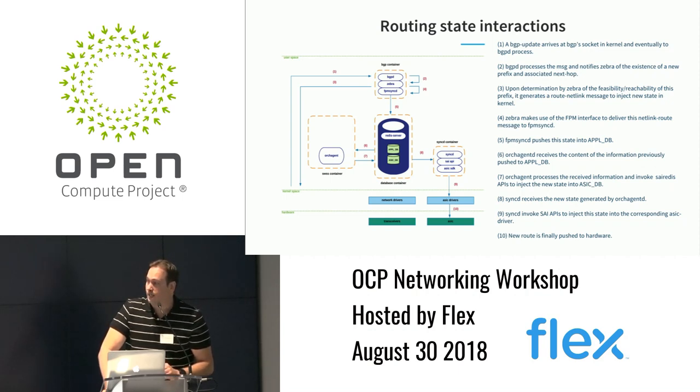FIB is living on ZEBRA itself. And from ZEBRA it is pushed to the kernel. That elected FIB, that chosen FIB, is pushed to the kernel. And that same elected set of routes and prefixes is pushed to FPM. It goes both ways. I think you can consider ASIC DB as FIB. But Redis lives in between, right? So ZEBRA goes to Redis. Yes, it goes through the entire process. So yeah, I think that I got your question. You have a copy of FIB in different places. You have it in the kernel. You have it obviously in ZEBRA, and you have it in ASIC DB too.